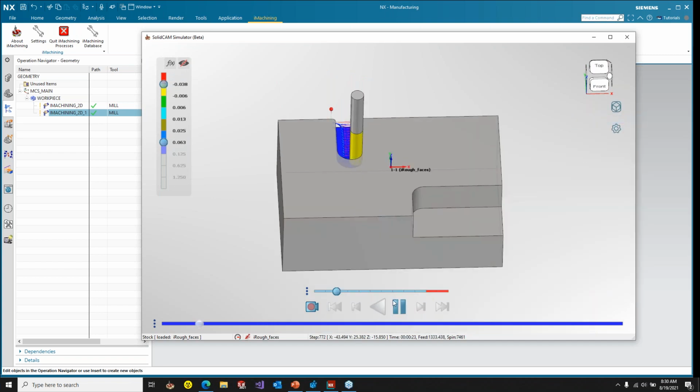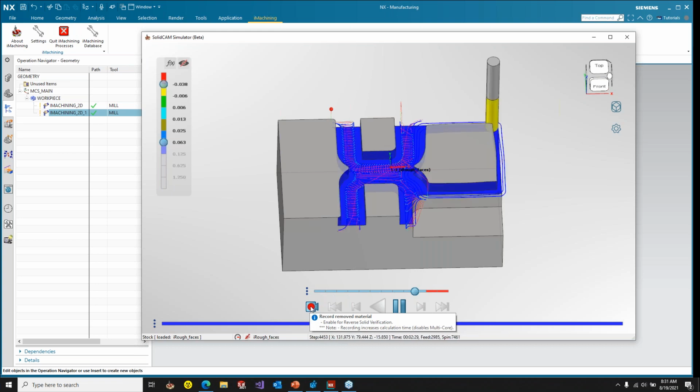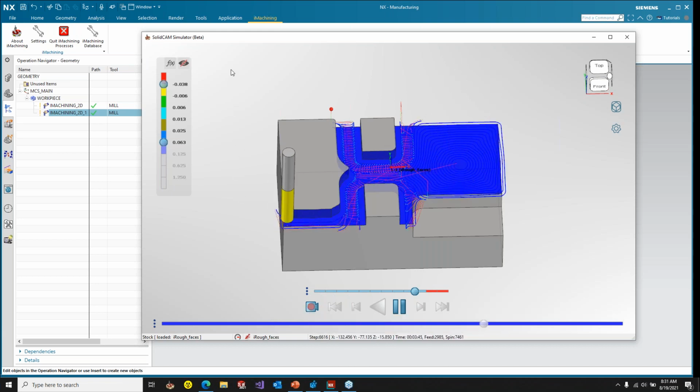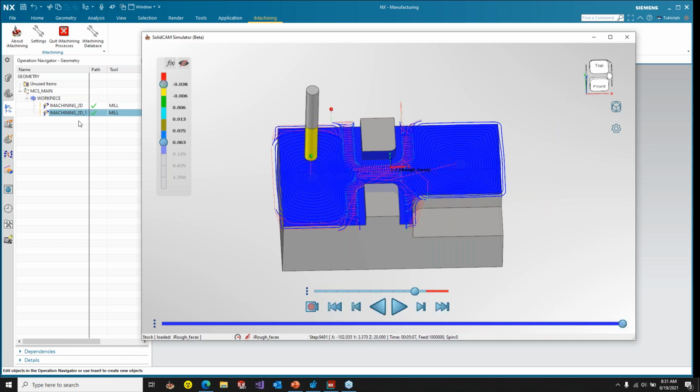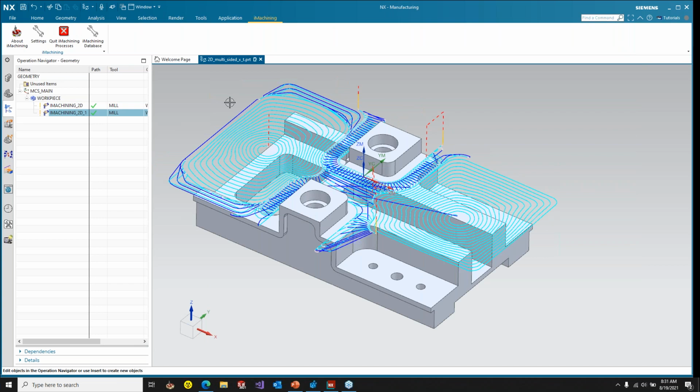We can just turn that back off and simulate the toolpath again. We also have the ability for the recording mode. Once again, this is only the ability to simulate an individual toolpath that we calculate for iMachining for NX. This is not something where we can highlight all of the operations in NX and simulate them as you can in SolidCam. It's just a snapshot simulation of the individual toolpath. And when you're done, you can just close it.